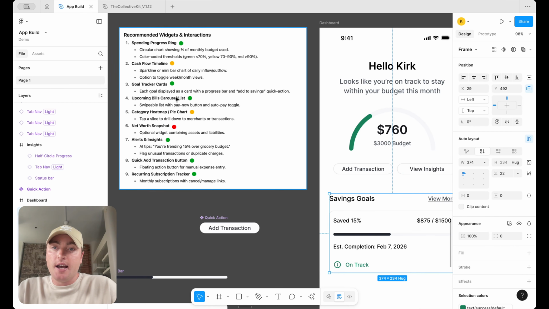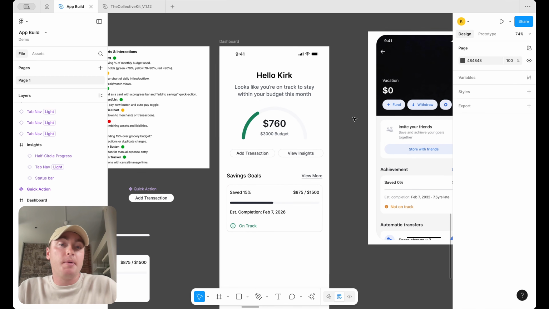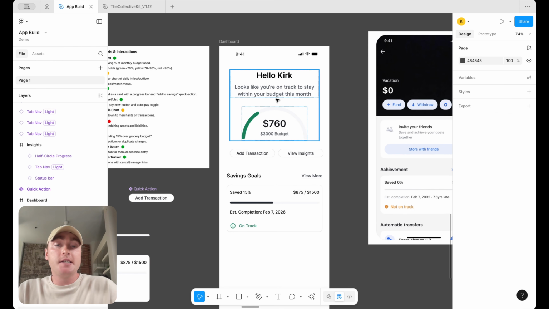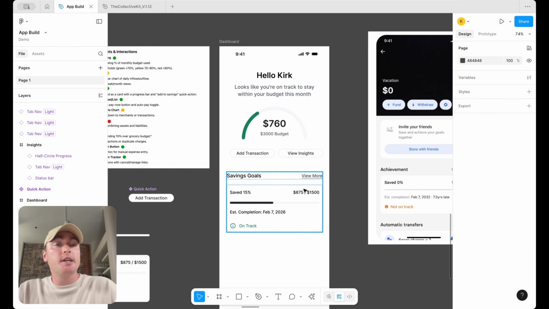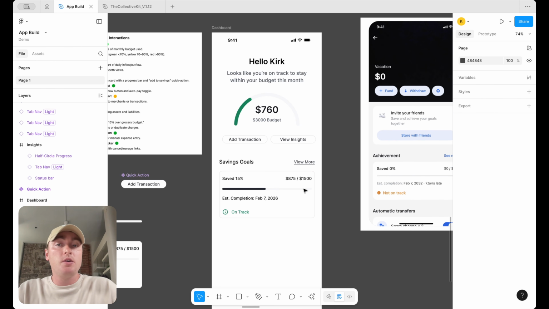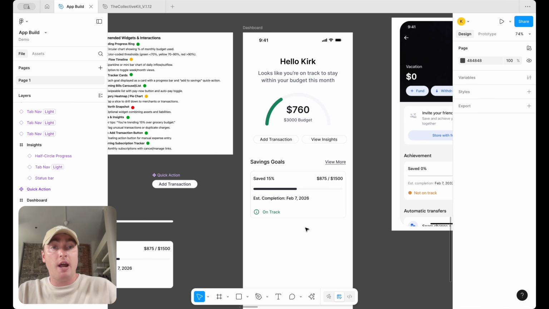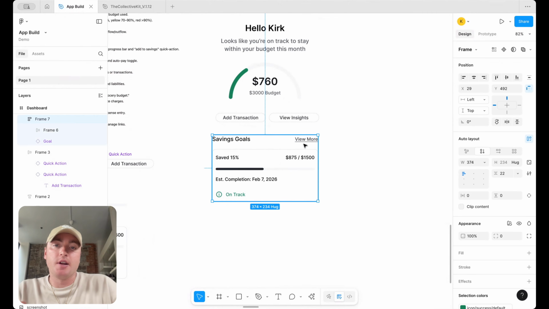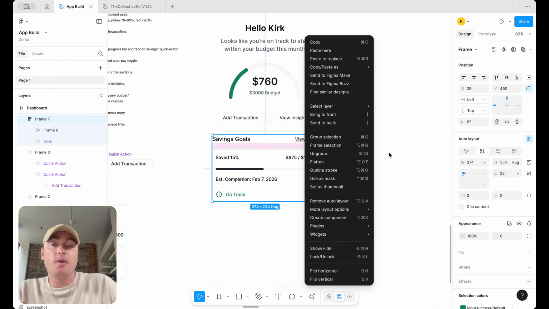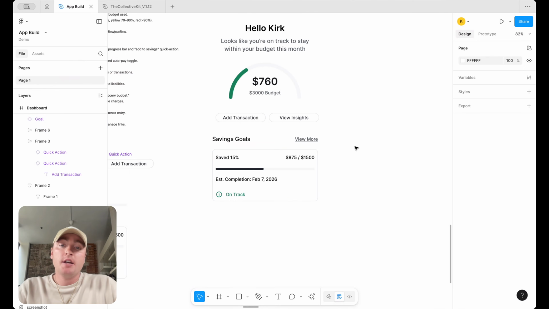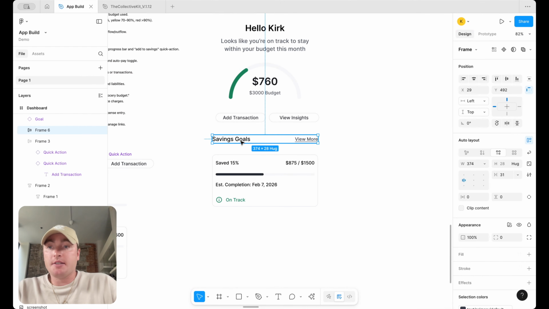So next, let's look at upcoming bills and a carousel list of what's coming up so that I can plan for it. Again, think about what the most important pieces of information are: I can see I'm on track or off track, how I'm doing relative to maybe a primary savings goal that I have, and then what's upcoming that I might need to base my spending around. But now, before continuing with the transactions, one thing we notice here is that we don't actually have a name for this goal. So we might need to address that to start.